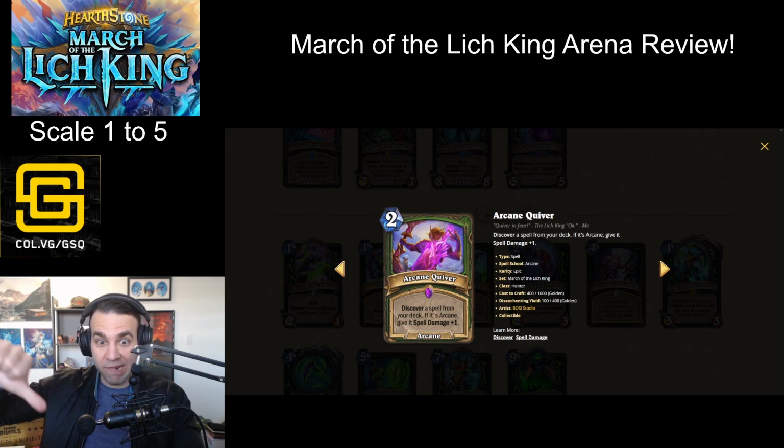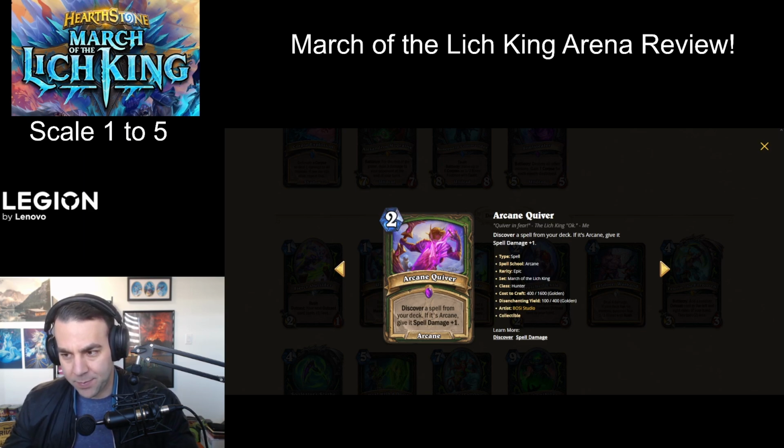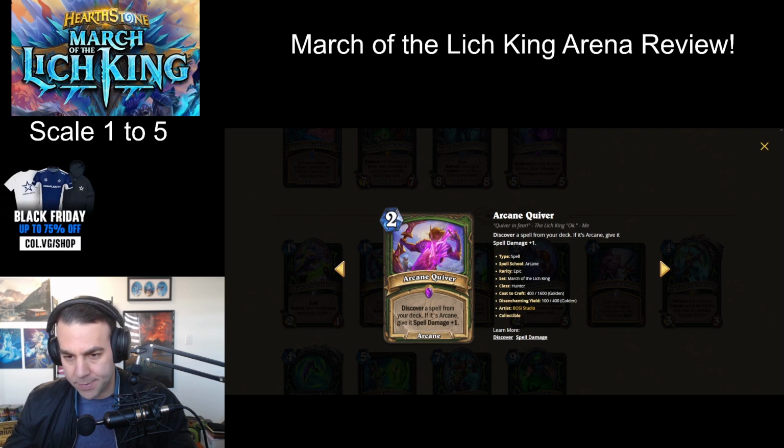Right? No, it's not good. 2 mana to discover a spell from your deck is just not very good. Like, probably a 1.5 or 2 or something. That's pretty bad, I think. If it was just discover a spell in Arena, then it'd be a lot better, but this one feels pretty bad. Anyway, we'll go 1.5.